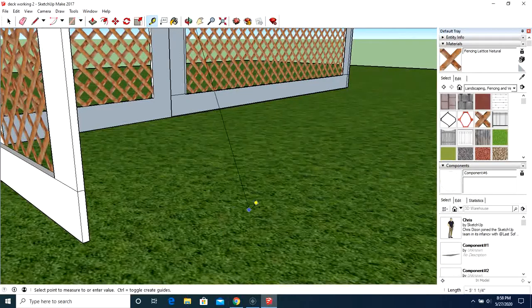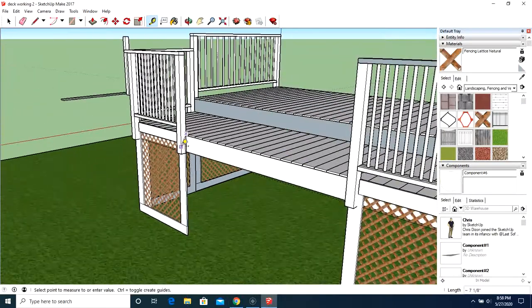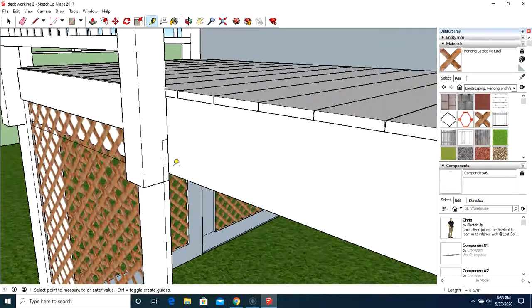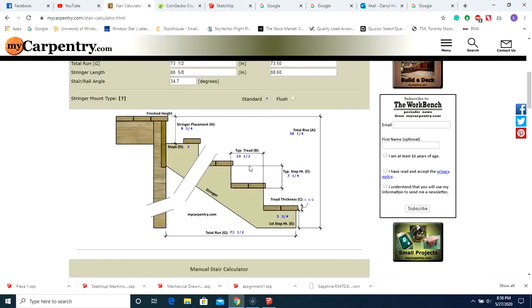So let's go over here and we're going to go 8 3/4, so 8.75 inches, and it requires that we go out 10 1/2 for all stairs.